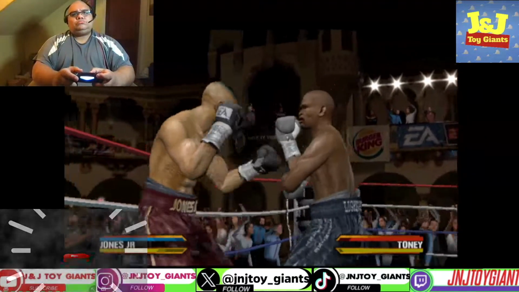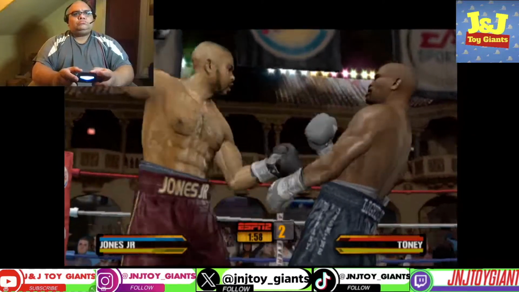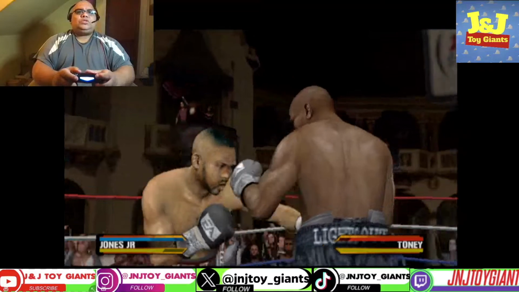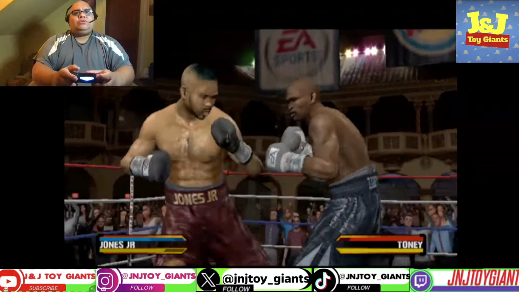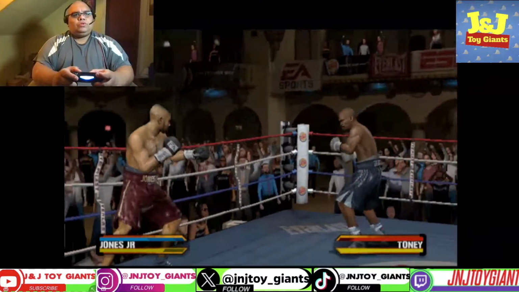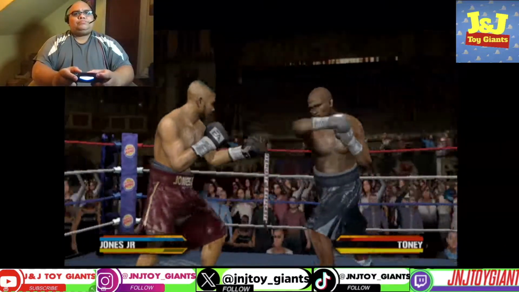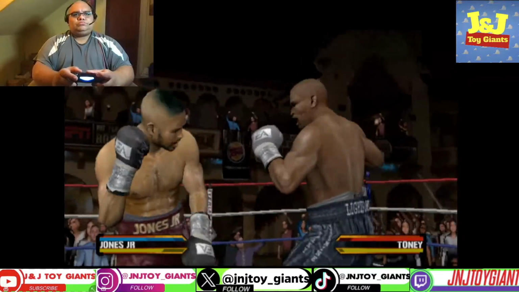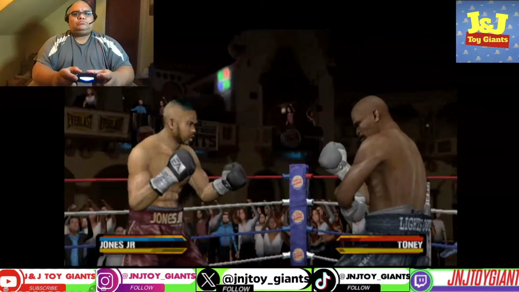Roy Jones Jr. is able to score with a straight shot. So this is when I did that left hook. Puts the hook in his face. Using the jab effectively, always a great way to win rounds. Jab combo lands with precision. He's really displaying his counter-punching skills.